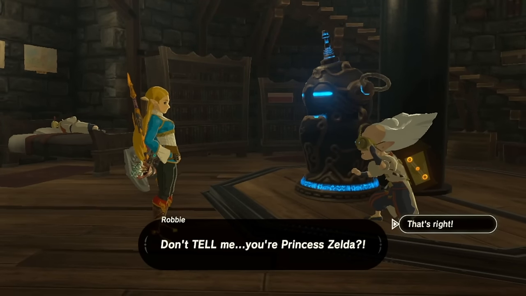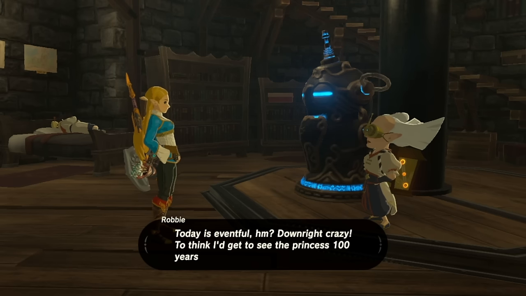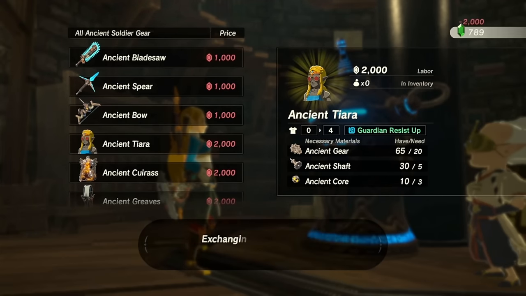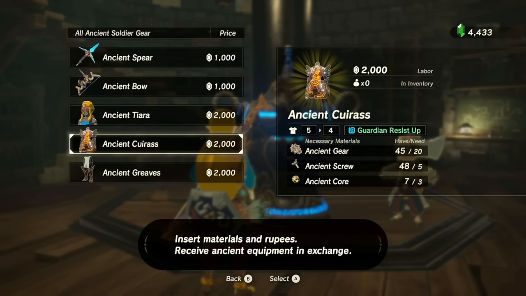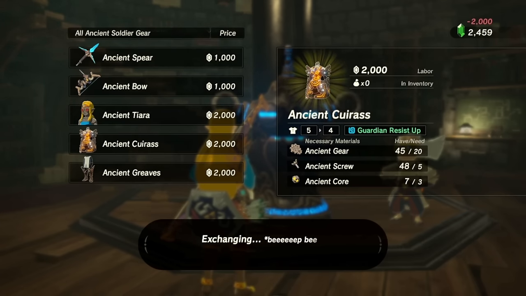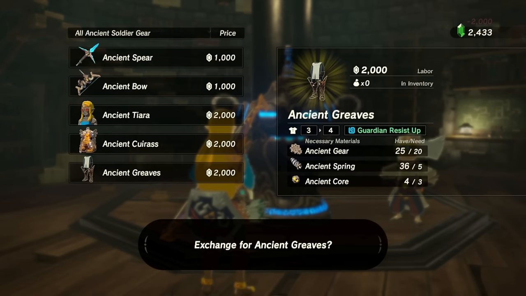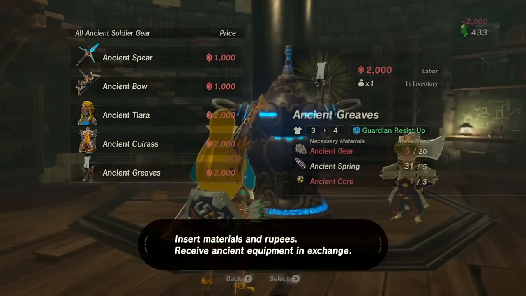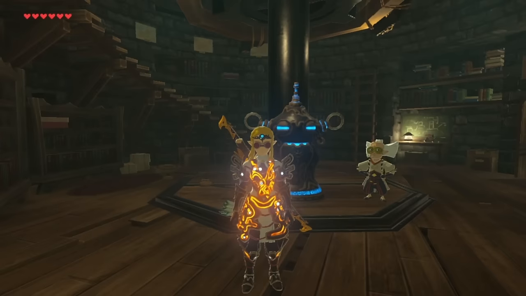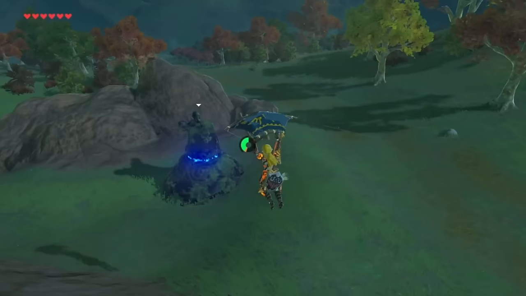Don't tell me you're Princess Zelda. Of course I am. Well, today's eventful. Downright crazy. We can get to see the princess 100 years after we went to sleep. Okay, I'm getting this. Oh, it's all my money. All right, after a trip to Hateno Village to sell some stuff, we've got more money. There we go. Almost bankrupted us, but we've got some hot new threads. Remember, don't go into debt for clothes. Cool goggles, Zelda.